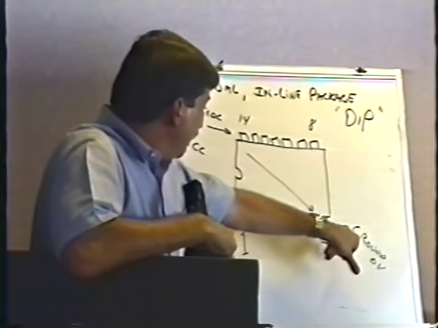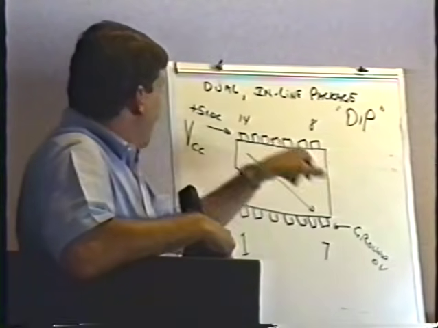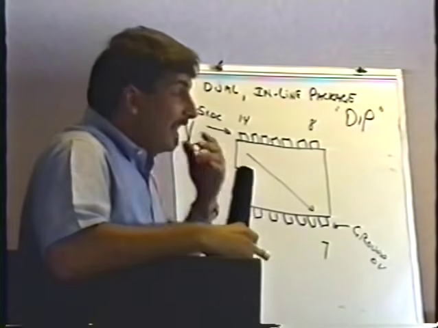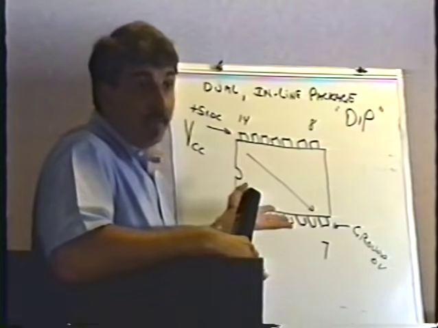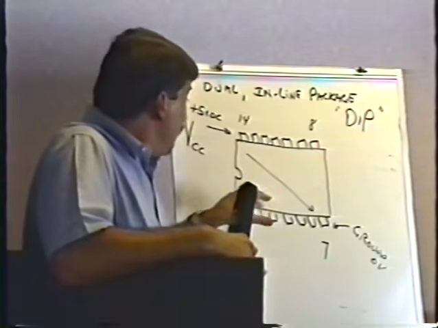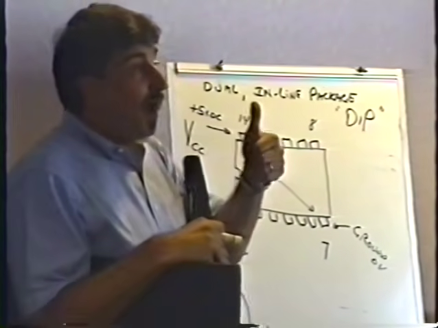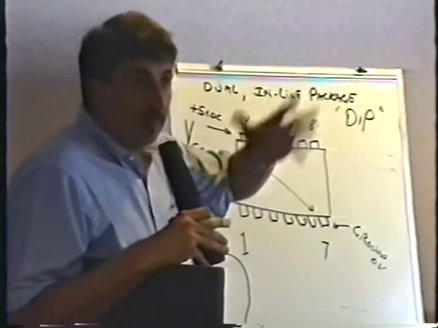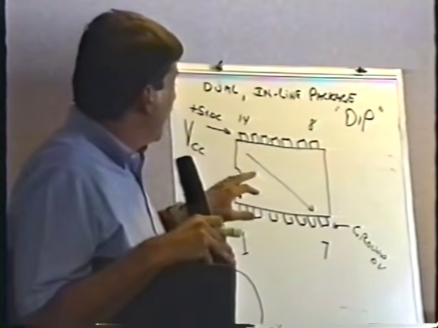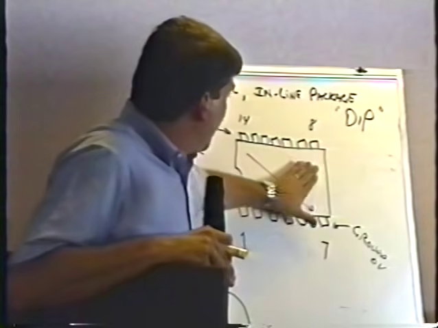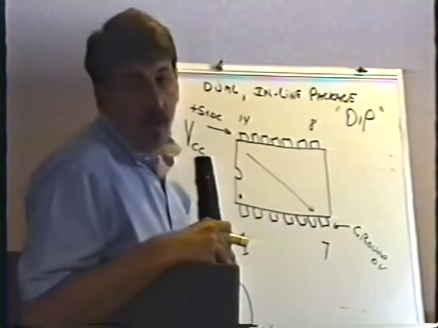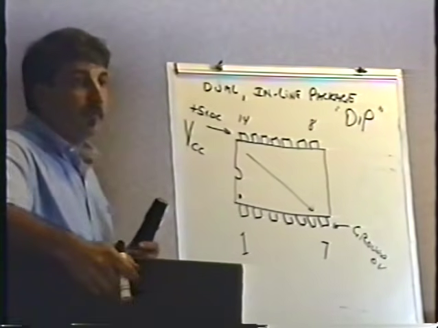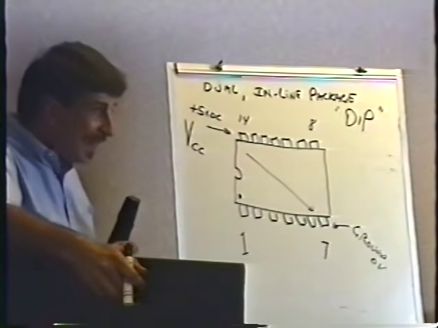I put the black lead on the ground pin, on that corner. I put the red lead here and measure the voltage like that. I only have to measure it across one chip. They're all hooked up together on the board. By doing it this way, number one, I can check it on anything. I don't have to know which connector is which. I don't have to know anything about how the power gets into it. Also, this works for anything. It works for pinball machines. It works for redemption games. It works for everything. So that's what I do.